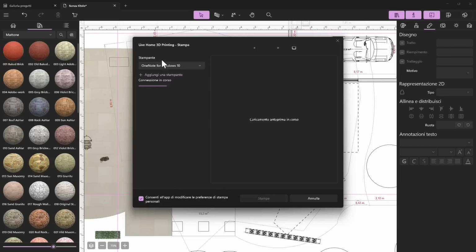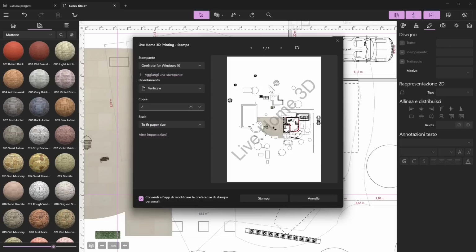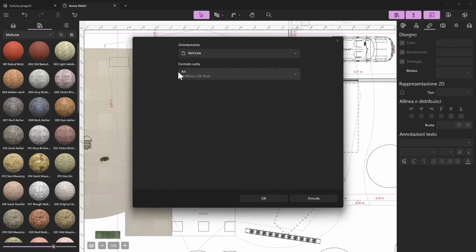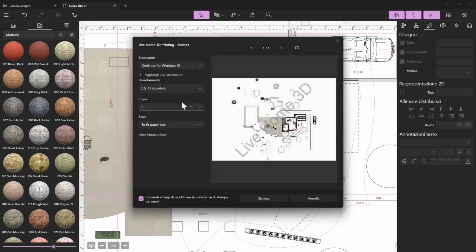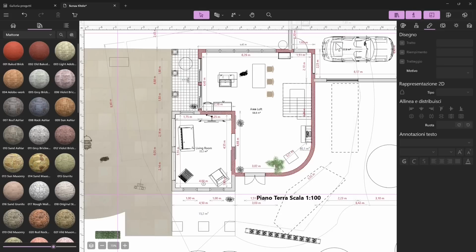You can pick another one, and depending on which printer you select, you're going to have different options. Like if you want to fit to the paper size, if you can create more copies, you can change the format, A4, letter, and specify something else if it's available here in terms of the size of the paper. And that's it. Anything you can see here, just play around with the various options. Once you're ready, just click on print, and that's it. That's how you export 2D images and printed images, and that's all.